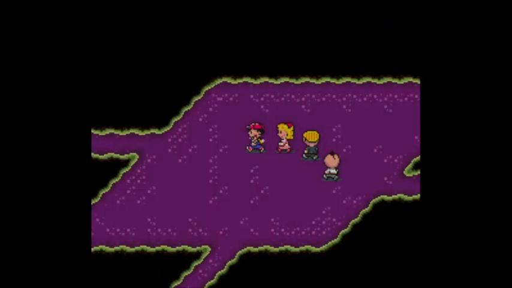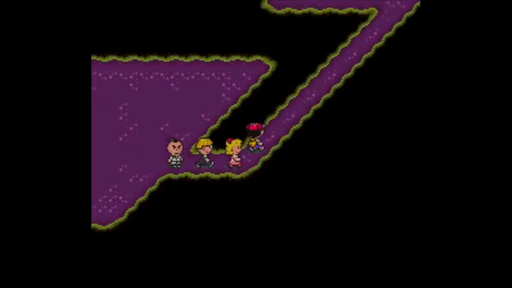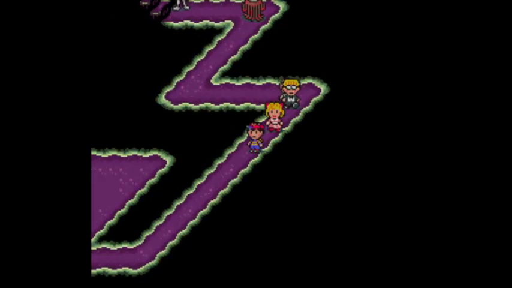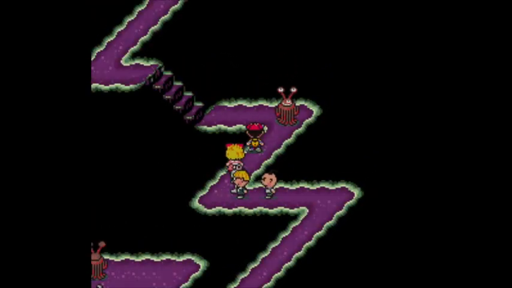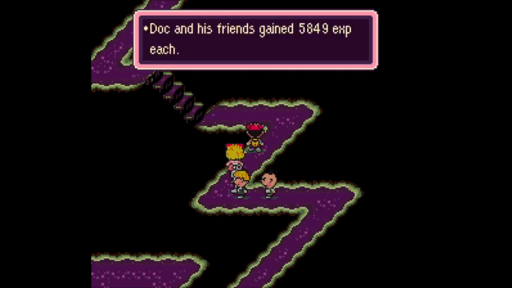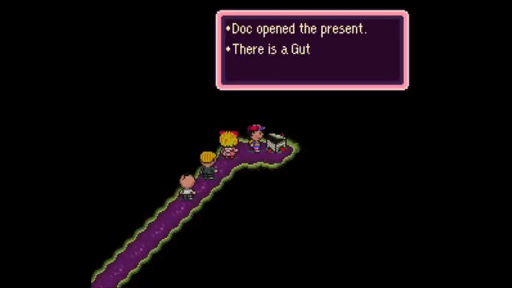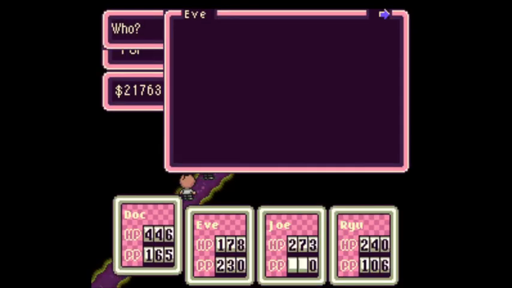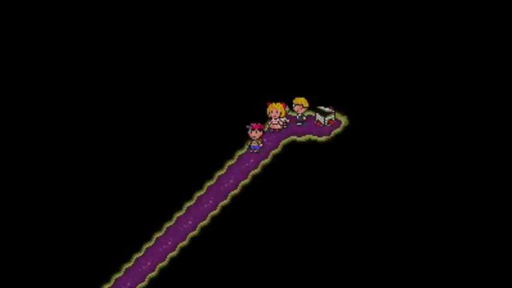Ooh, butterfly. So yeah, atomic power robots are kind of problematic. Oh, is that... Wait, is that... just kind of very accidentally ambushed a Starman there? And up here, it's a Guts Capsule, which is very quickly going to be consumed.